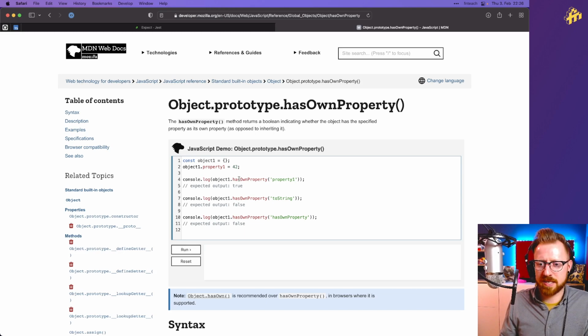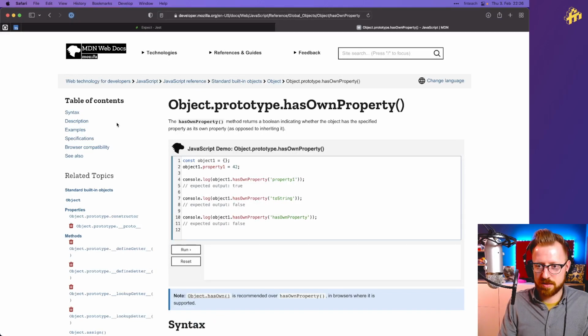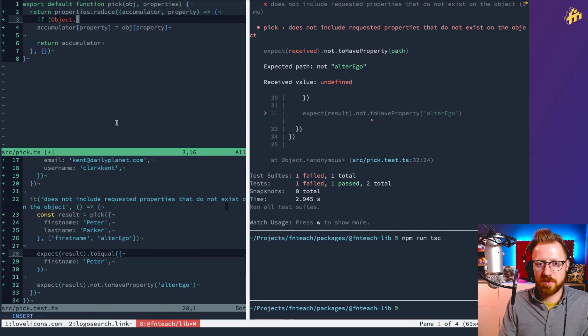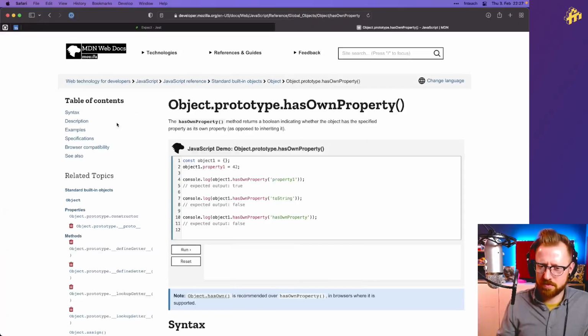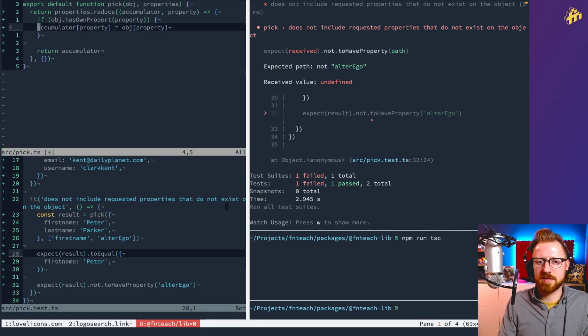So if this object has the property, and it's on the class, yeah. Object has, is it? No, it's not. So if obj hasOwnProperty, if this property exists on the object in the first place, then we add it to the result. In either case, we return the result.